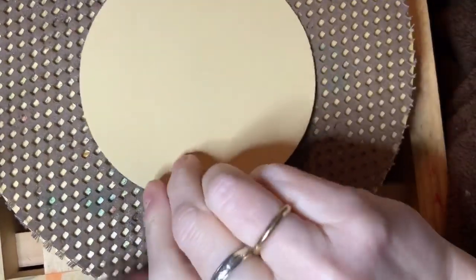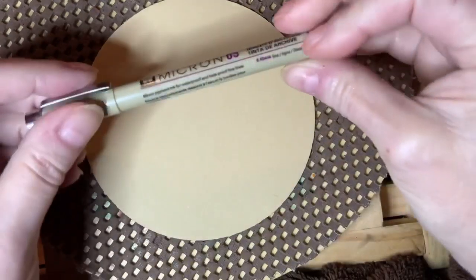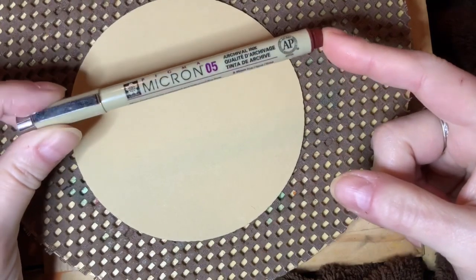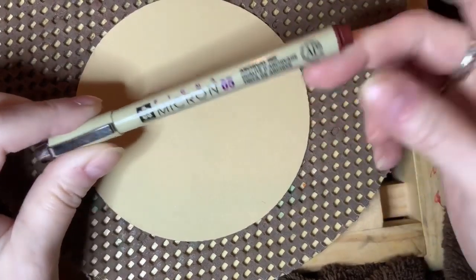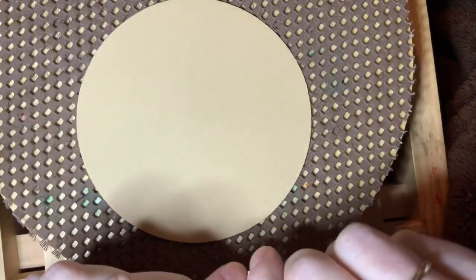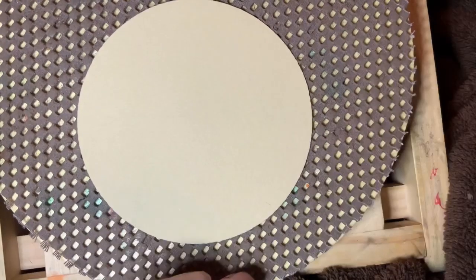All right. For this tile, I am going to use my 05 in a dark brown and see how this goes, okay? I don't know, it just looked pretty with the tan tile, and I thought, yeah, why not? So I'm asking, why not?